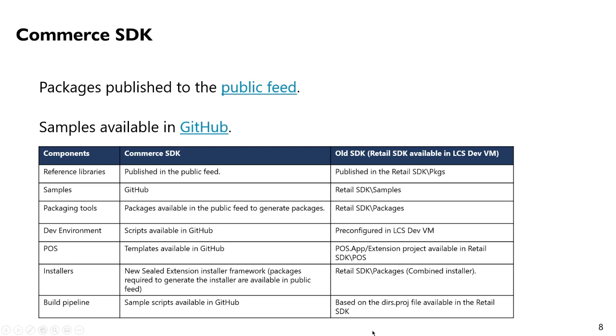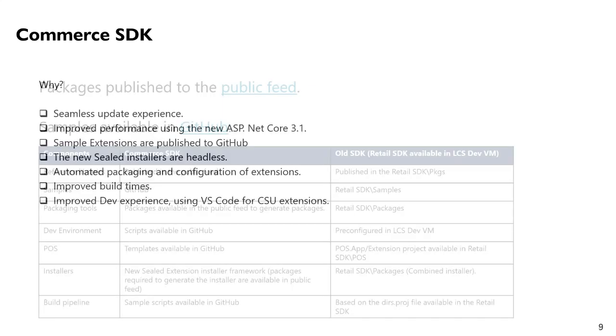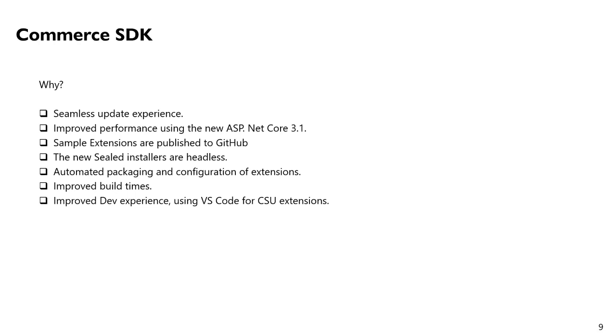Yeah, those are some of the key differences between the old retail SDK and the new Commerce SDK. Okay. Then the next important question that will come to you is, hey, why did we even make this change? What is the reason I should migrate, or what is the reason I should use this new SDK?